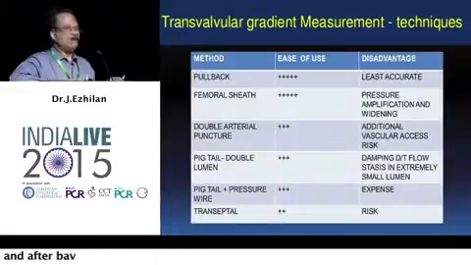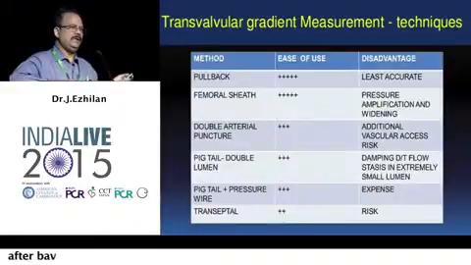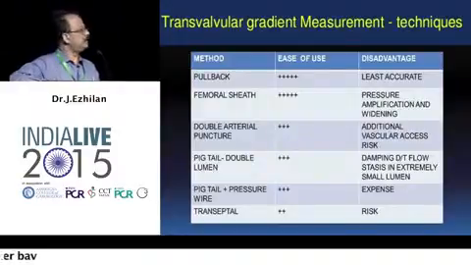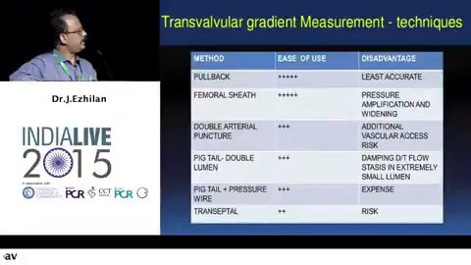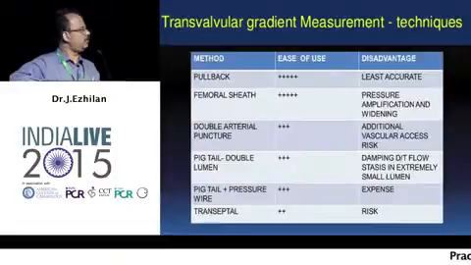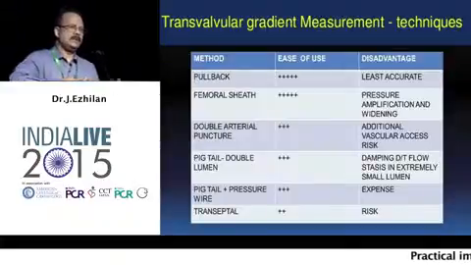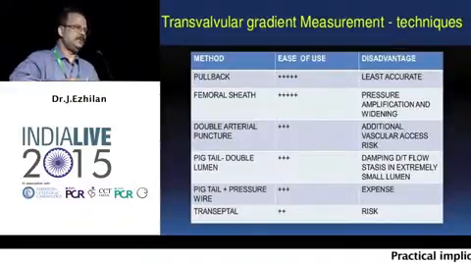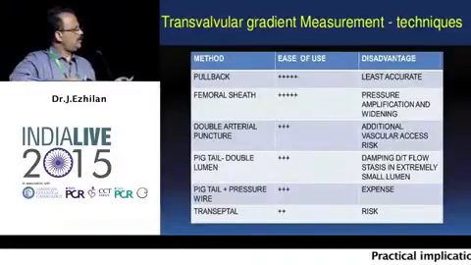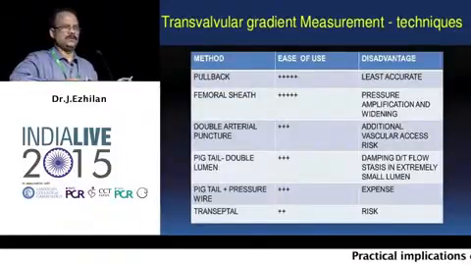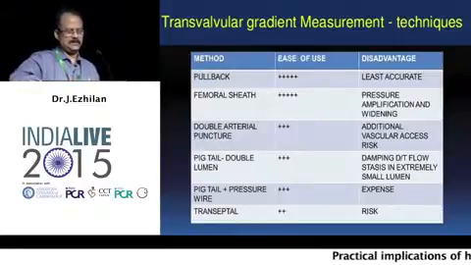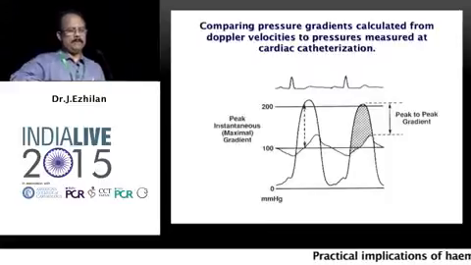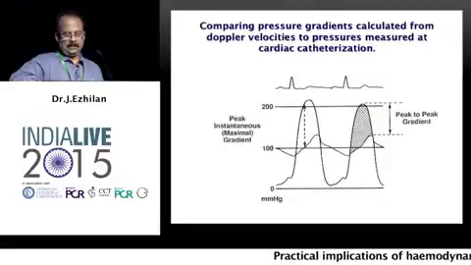Or you can measure with one catheter inside the LV, and you can use the side port of the femoral sheath, which is not the right way to do. I will be telling about it later. Ideal would be to do a double puncture and simultaneously measure the LV and aorta beat to beat. And nowadays you have catheters like the pigtail with double lumen, where a single pigtail catheter can measure pressures both in the LV and aorta. Or you can even use a pressure wire through a pigtail, of course, which is very expensive, and transseptal is not ideally indicated.